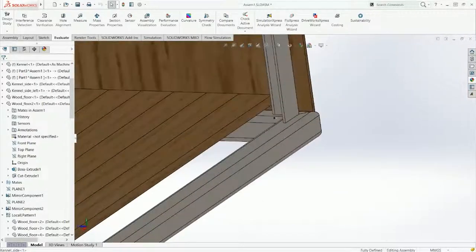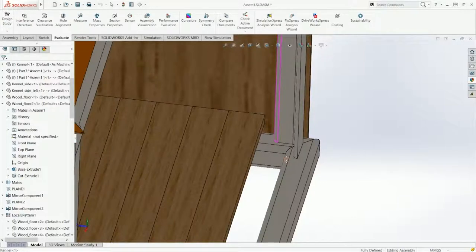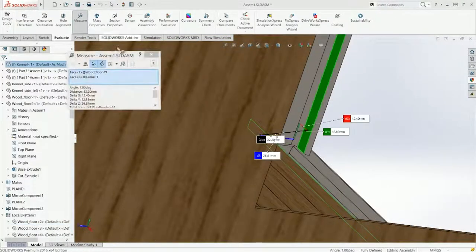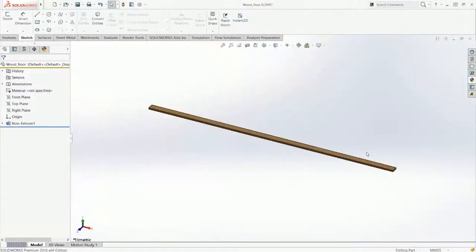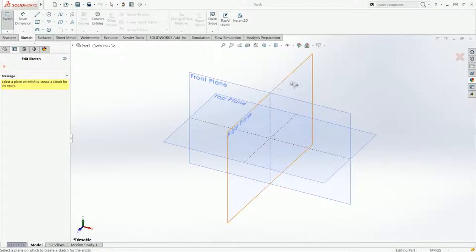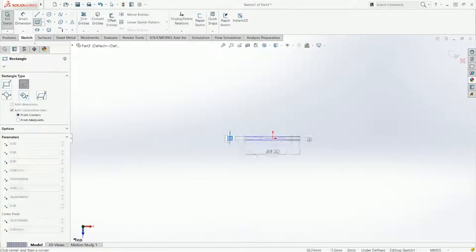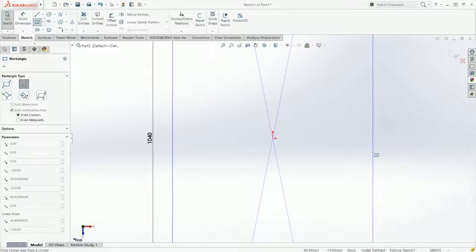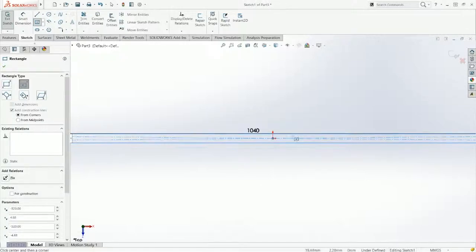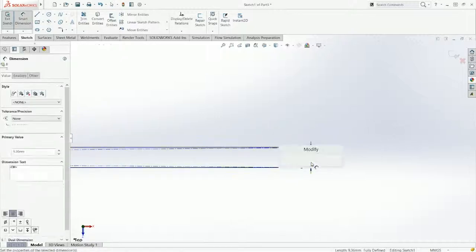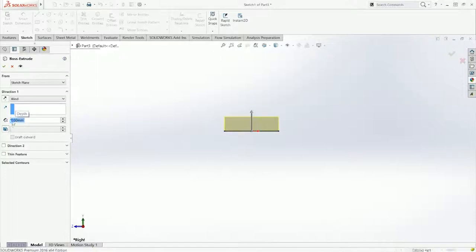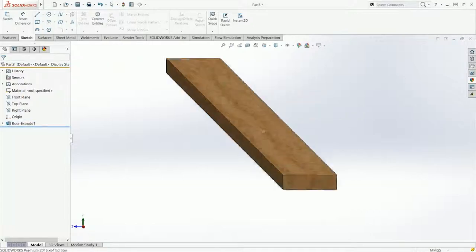So we're gonna have to make two components. We're gonna make two components. And we said from there to there was 25. So we're gonna create a new one. And this time we're gonna create it differently. We're gonna say from the top plane and say like that, 1040. Oops, never mind, the other way around. 1040 by 25. And I'm gonna extrude it to 7 mil. And since I saved the appearance, I'm just gonna paste it to the part and we'll have the same result.